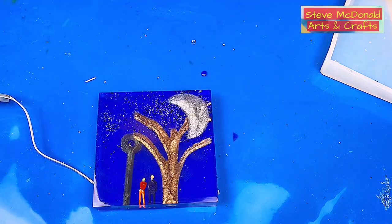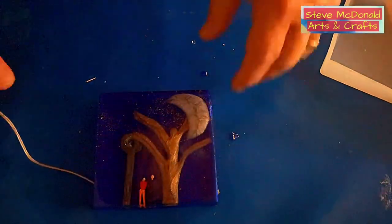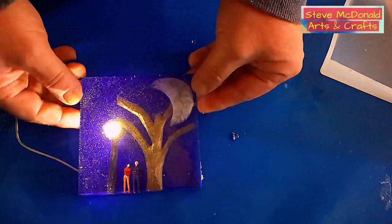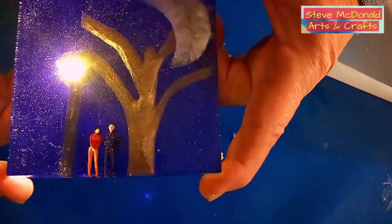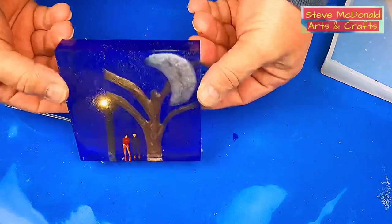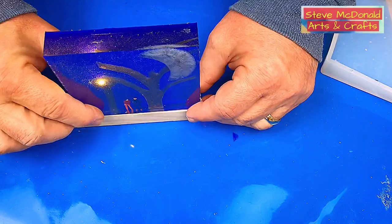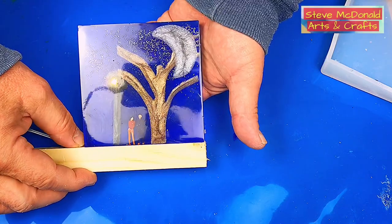There we go. Let's quickly turn the lights off — and then we have a diorama. As you can see, the glitter in it did help it sparkle, and it looks really as if it has got depth. Because we did it in layers, it has got a 3D effect to it as well. I'm really pleased how that's come out. What I will do is make a little wooden stand for this — something similar to that, up to one end — so it's on a little wooden stand, maybe a little bit wider, to allow it to have just a little bit of contrast.